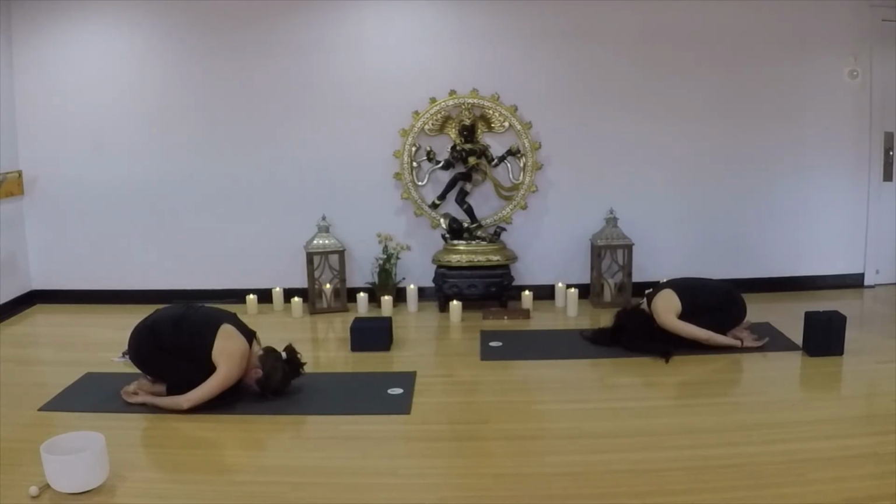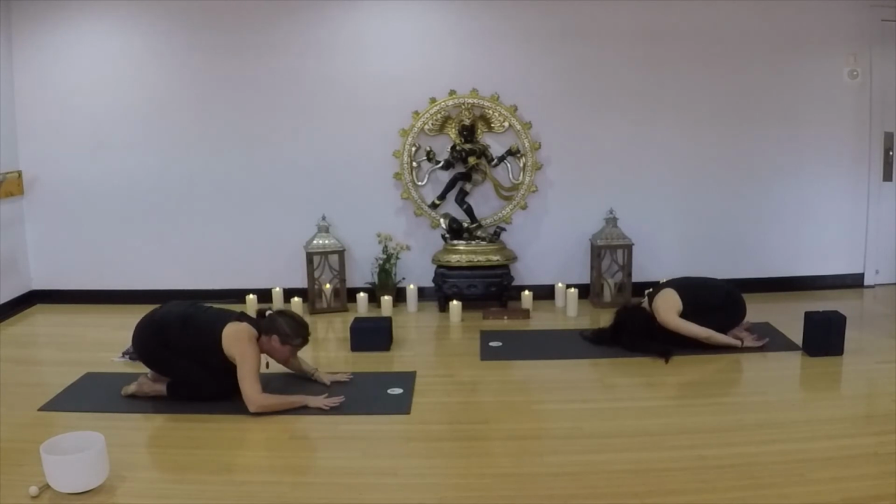Returning your breath back to the Ujjayi breathing if it somehow got away from you. No big deal. It's always here. And just allowing your shoulder blades to open, feeling any tension that you might have in that space behind your heart. Just let it go, let it roll off. Inhale, coming back up.